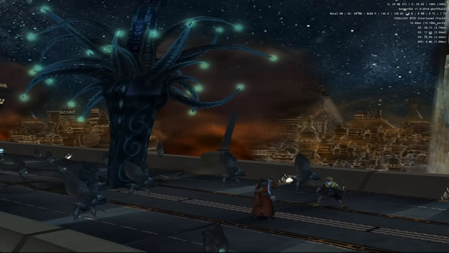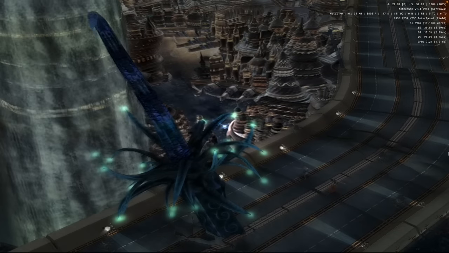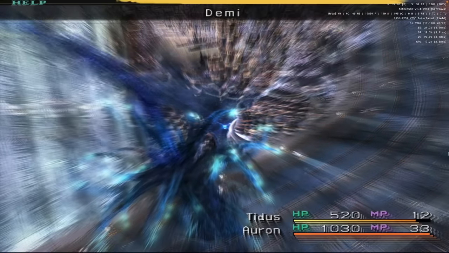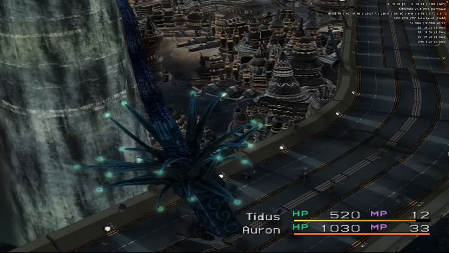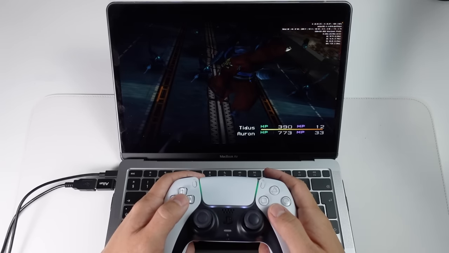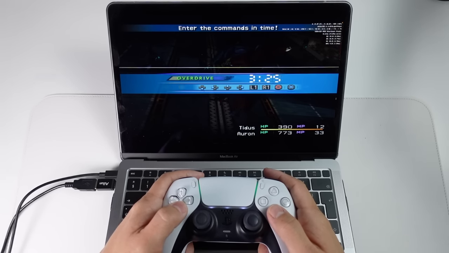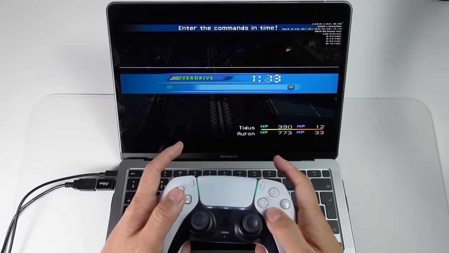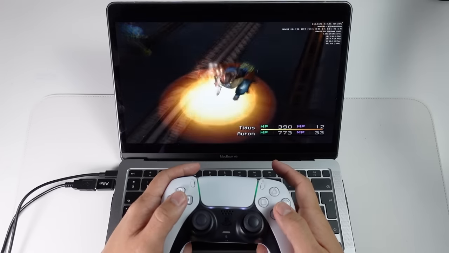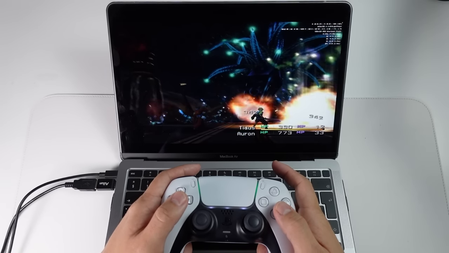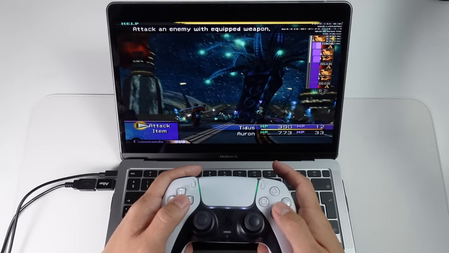So next up is Final Fantasy X, and this is one of the games that has received a substantial performance improvement with version 1.4 of AetherSX2. I believe the Steam version is actually playable on Mac using Parallels, however I would actually prefer the PlayStation 2 version through AetherSX2. Playing a game like this using save states and fast forwarding makes a lot more sense than trying to run the game through a virtual machine.